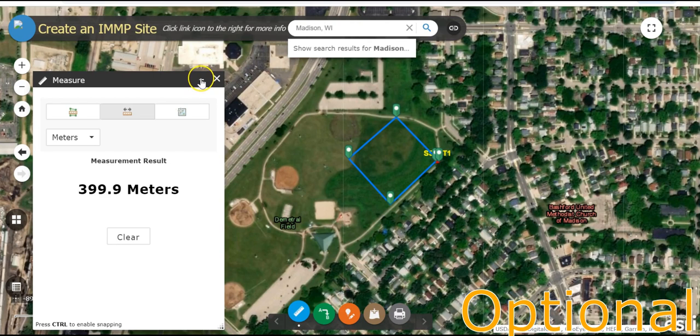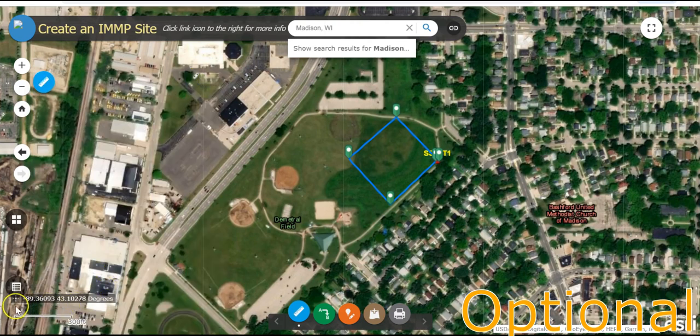I can minimize the measure tool and then use the same function, clicking on this dot to the lower left, to get map coordinates for my second, my third, and my fourth corners.